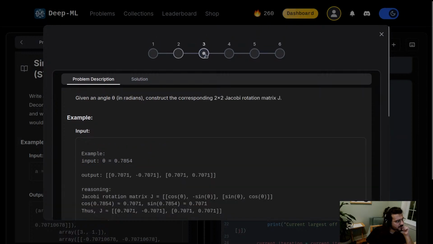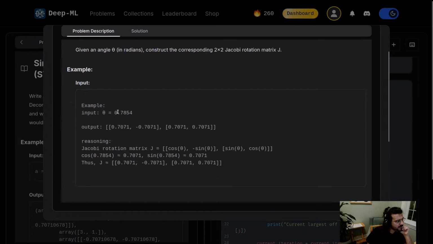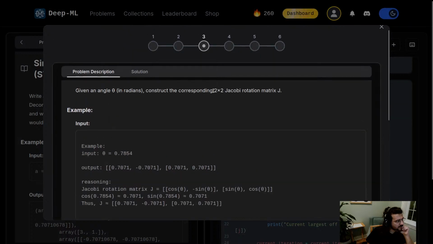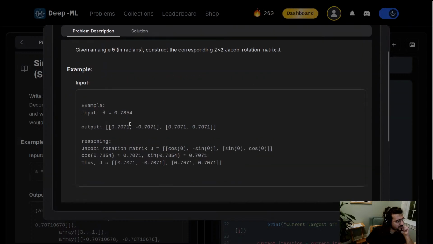Okay, wait, maybe it's that, I don't know. Then given the angle, construct a corresponding 2x2 rotation matrix. So cos, minus sin, cos. Wait, why is it doing this?